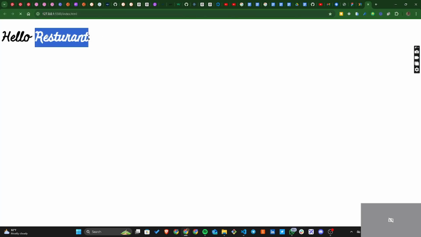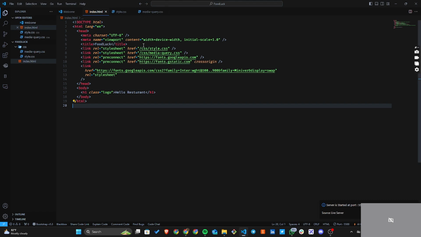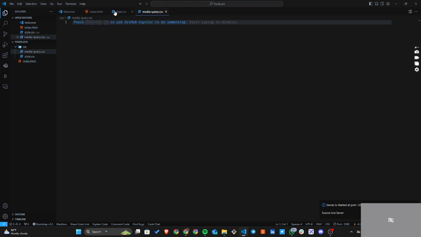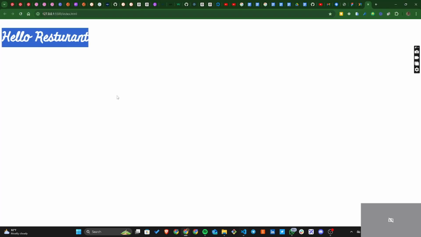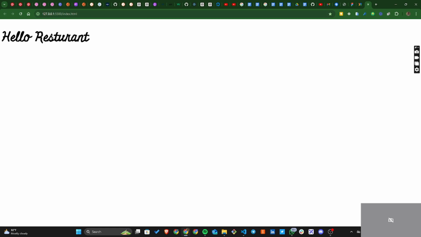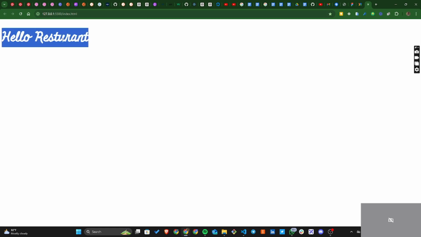All right, so I think the color is not working yet, so let's check what's going on. Is it working? The screen is not showing.